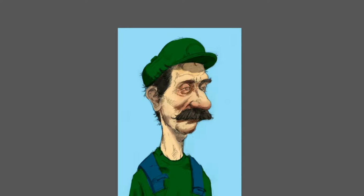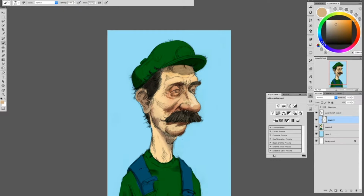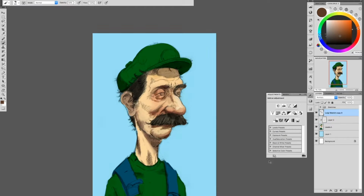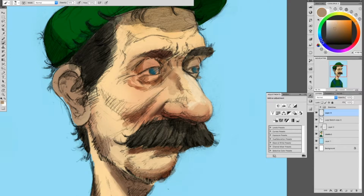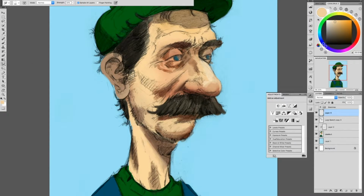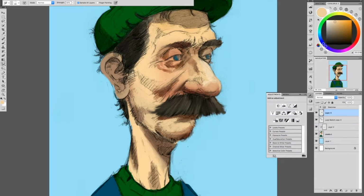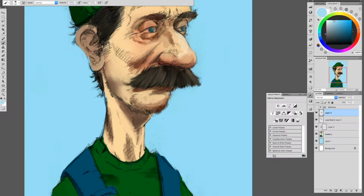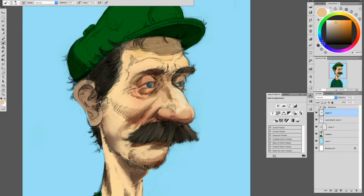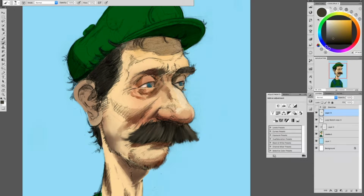So here also, I'm just adjusting that face color, putting some life into some of the features. More specifically, putting some red in the nose, cheeks, and eyes because that's where blood kind of pools up underneath the skin. And now I'm painting over the sketch layer, which is that layer that I scanned in from my sketchbook. Just painting over it, just trying to get rid of some of those lines. I like to use the sketch as pretty much like a guide.